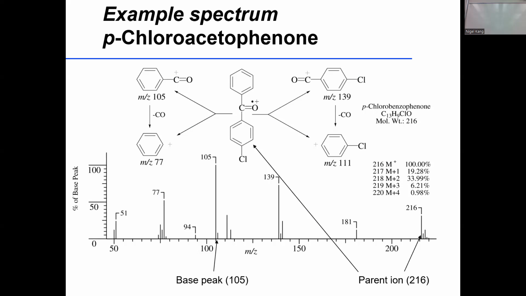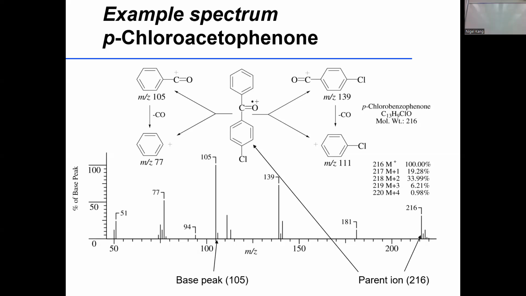139 is the mass of this particular fragment. And that's based on the size of this one. So this might be 75. So this is 100, this is 75, this may be 20. So all of these pieces are scaled on what's your most abundant fragment. So what is your base peak? And this gives you the structure of what this molecule gets blown into.